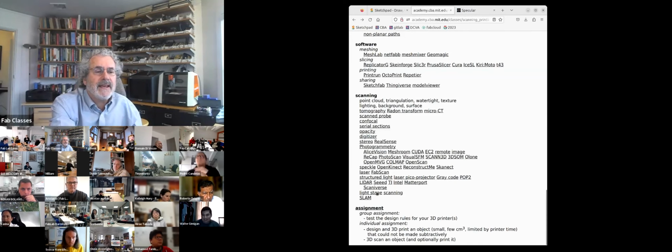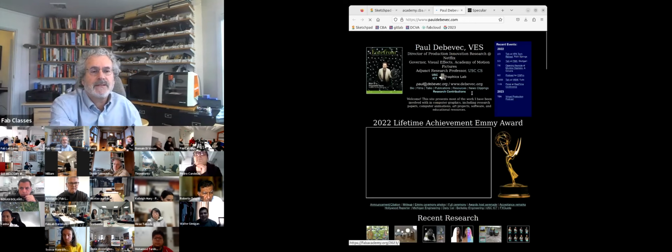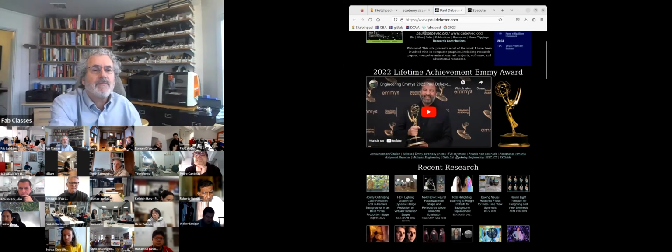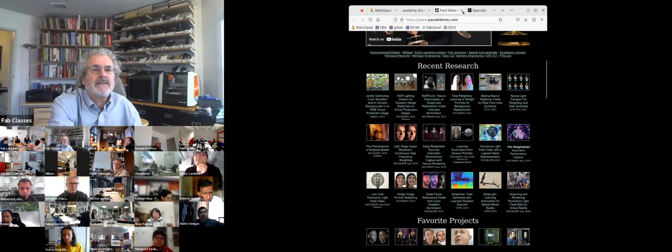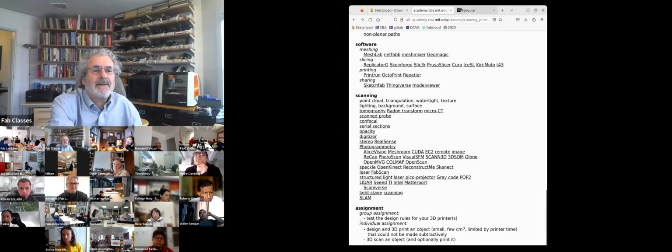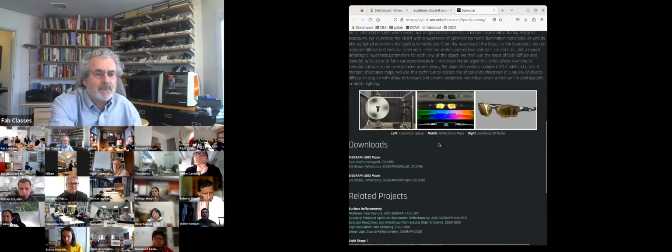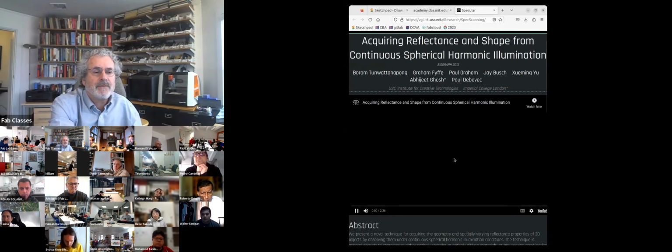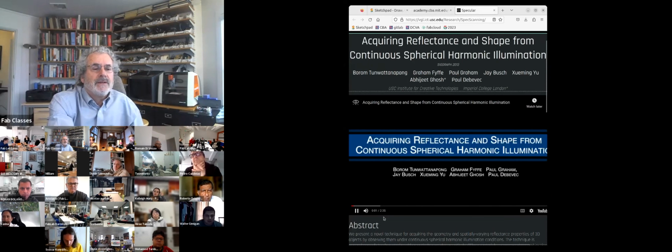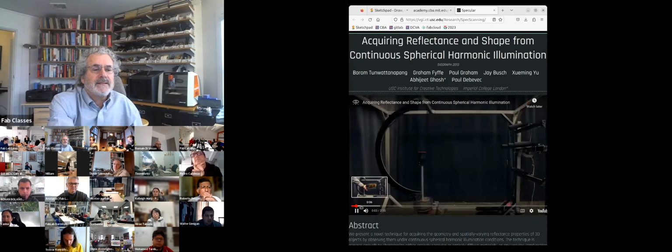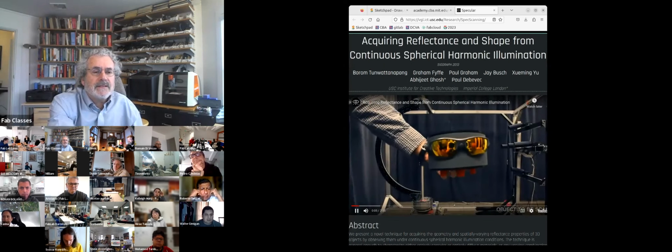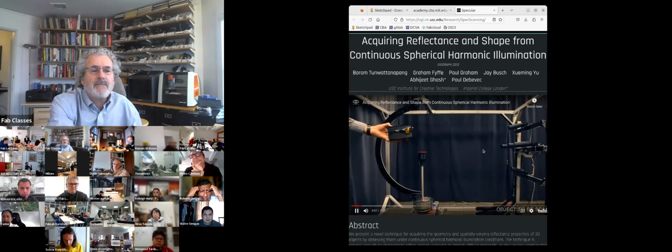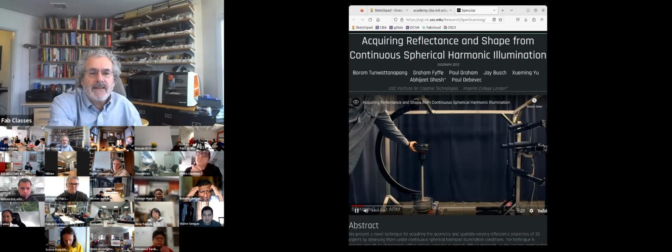The biggest light stages are a room full of lights and cameras. And this is a colleague, Paul Debevec, who's done beautiful work on light stage scanning. He did this wonderful project where he made a tabletop version. This is a ring of LEDs, and here's a shiny object that's hard to scan optically. Then he has an array of cameras here.